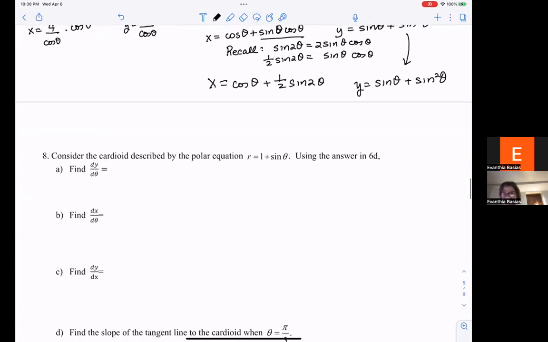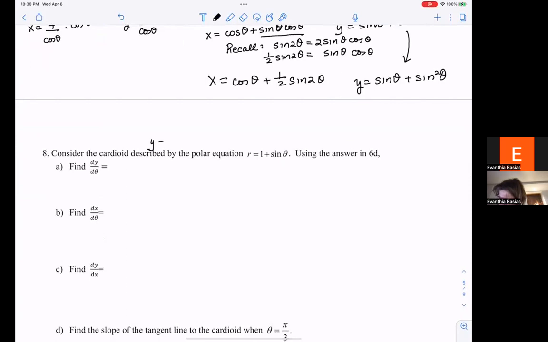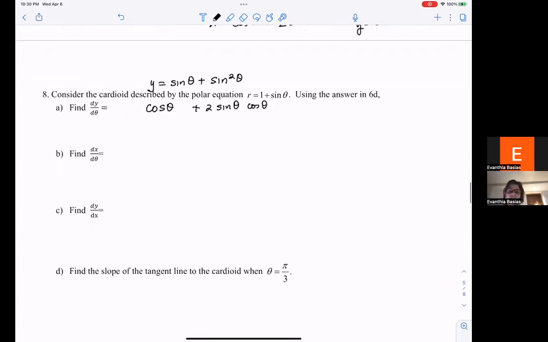So going below, since we know that y is equal to sine theta plus sine squared theta, to differentiate this with respect to theta, we get cosine theta plus 2 sine theta cosine theta. I should put it in order because it's 2 sine theta to the first power times cosine theta, the generalized power rule. And of course, I could write sine 2 theta for that, but I'm not going to bother right now. Oh, well, actually, let's do it. This is cosine theta plus sine 2 theta.